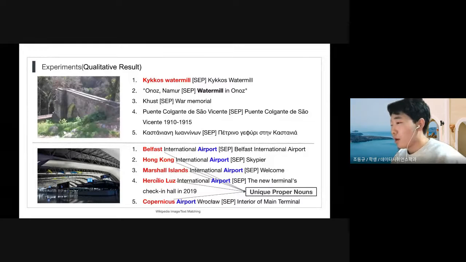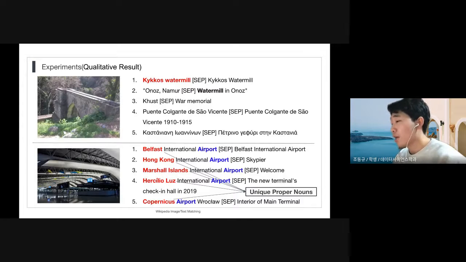However, our model was wrong with the second image. If you look carefully, we can see that the model clearly identified this photo as an image of an airport. The main obstacle was that the model couldn't really capture unique proper nouns. Wikipedia is full of unique names and terminologies, and our general purpose model faced difficulty in embedding or representing such unique nouns.